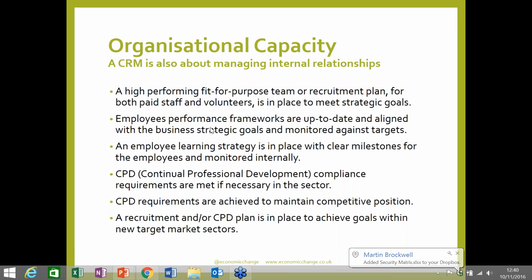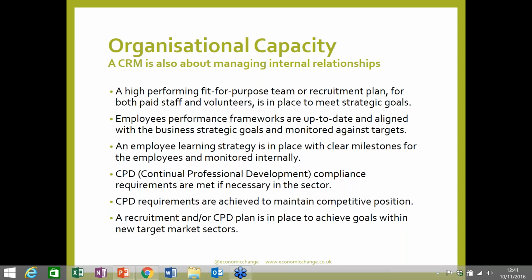It's also about putting in really good performance frameworks for employees to make sure they are working towards strategic goals and are monitored against targets. So it's about looking at, well, how do we track performance frameworks? What quantitative measurements do we have, and what qualitative information do we ask? For trustees who come in once a quarter, the quantitative analysis is probably going to be the easiest thing for them to analyse, rather than delving into qualitative narrative around how employees are performing. So it is about coming up with a matrix, a numerical matrix really, that allows performance to be tracked and to see how staff are performing against what their targets are.